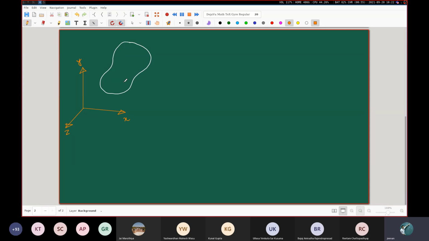Now, the cutting plane that I'm going to consider will not be any arbitrary cutting plane. Rather, it will be a cutting plane which is normal to this x direction, or in other words, it is parallel to the yz plane. So we take a cutting plane like this. Again, we consider the region 1 and region 2, and we focus our attention on region 1, that is to the left of the cutting plane. So it is going to appear somewhat like this.